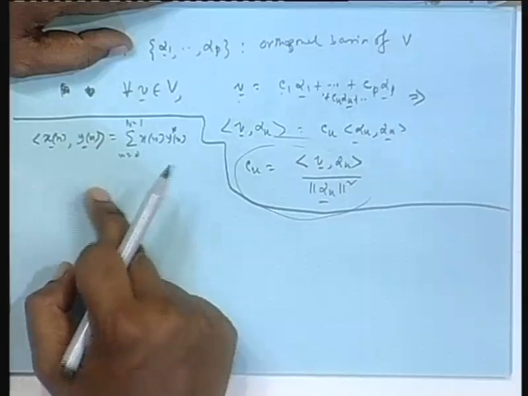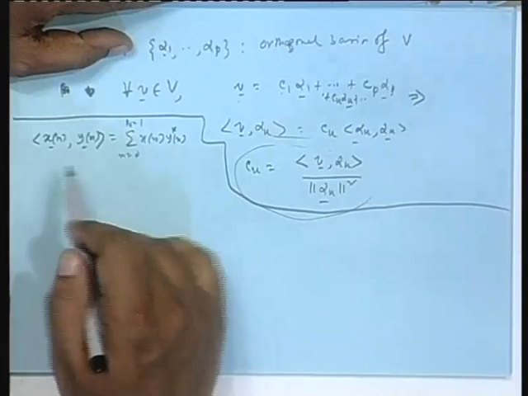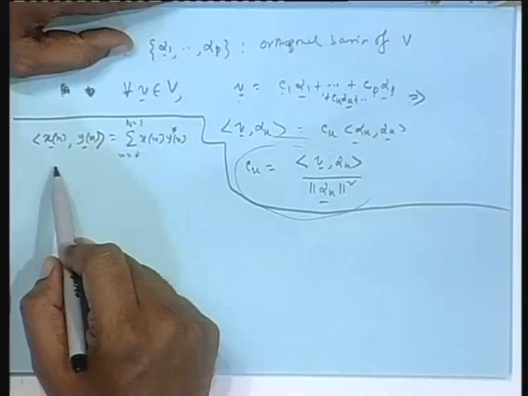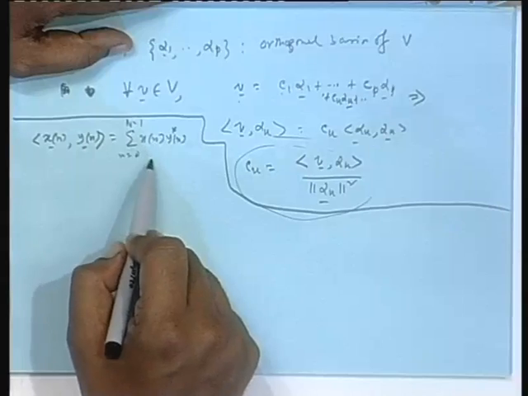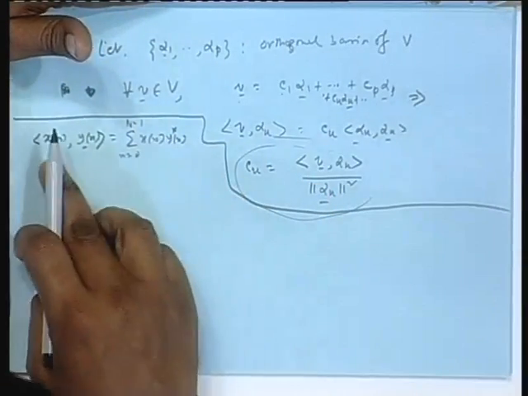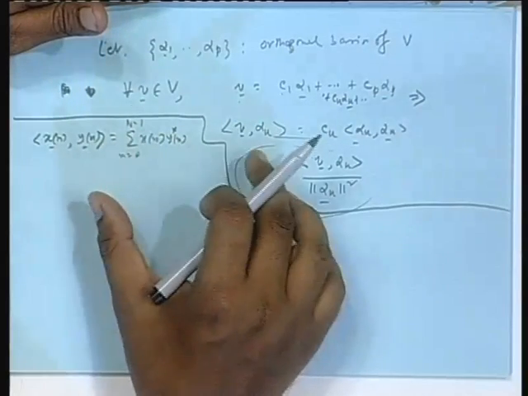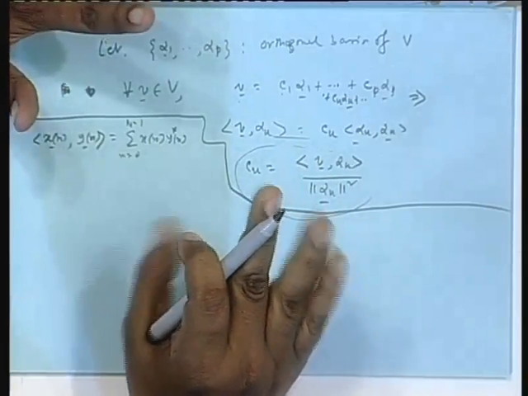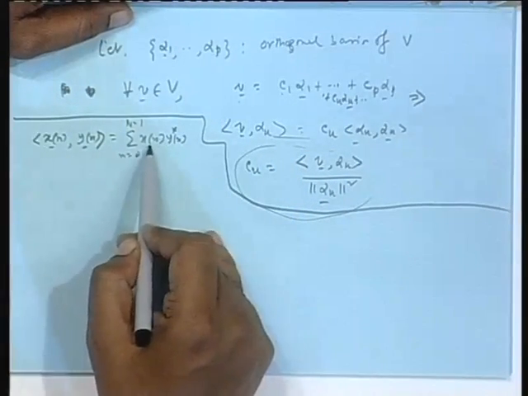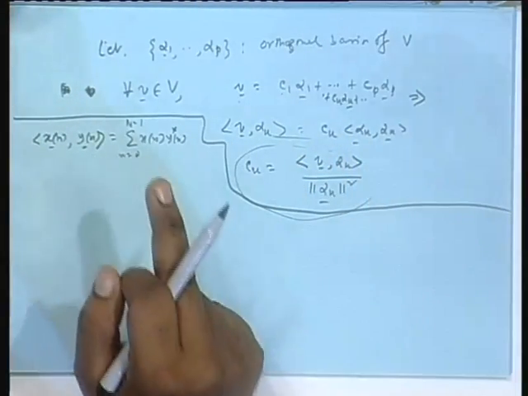You can easily see this will satisfy all the 4 axioms of inner product. Firstly, instead of x n, if you make it x 1 plus x 2, two sequences, you put within bracket x 1 plus x 2, you can separate out one summation with x 1, another summation with x 2. So, that means inner product is separable, one will be inner product of x 1 and y, another will be x 2 with y, is not it? Very easily you can see the linearity here. If instead of x it is x 1 plus x 2, you put that here, you can separate out the summation into 2. So, you get 2 inner products, one between x 1 and y, another between x 2 and y.